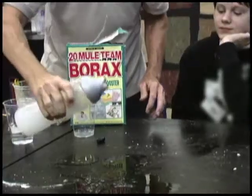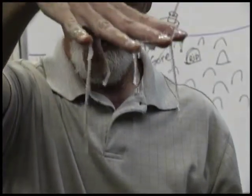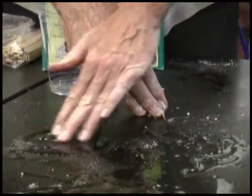Look. In this puddle we add a little less stuff, and now it's getting stiffer. And for our last puddle, we'll just put in a little dab. No, I just want you to do a little dab. That's about the limit to its stiffness. I found some salt.